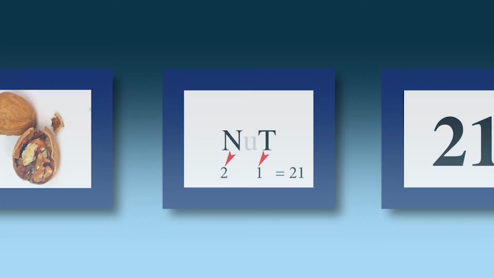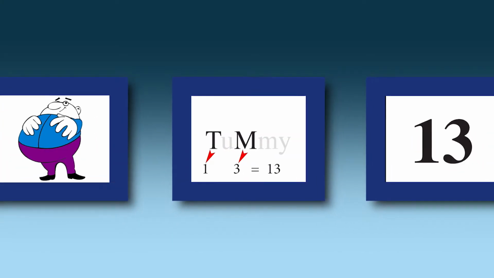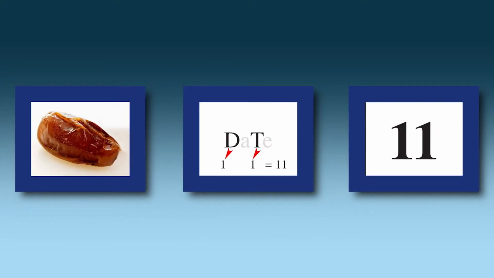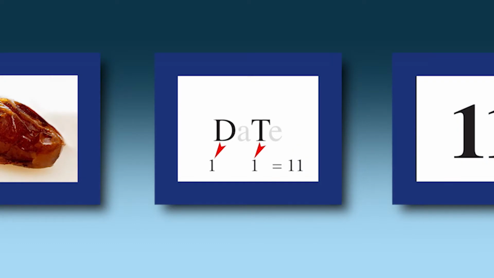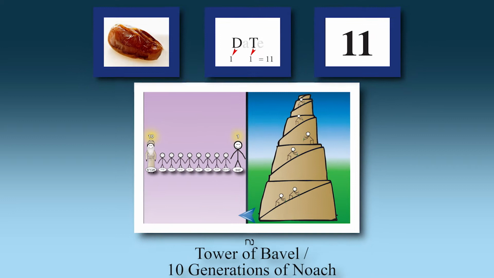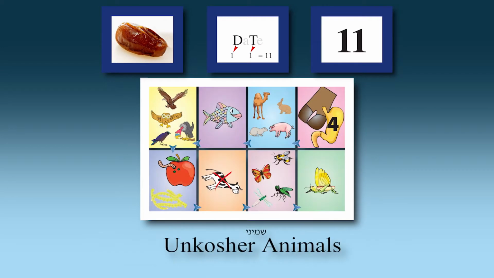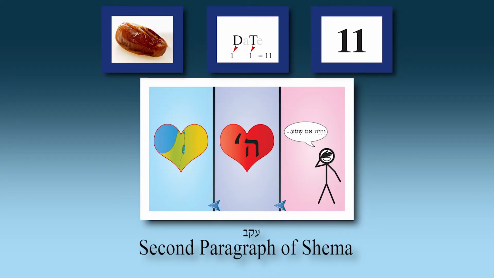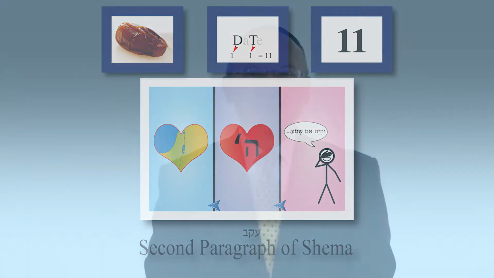Once you've got all 50, you're going to have now a file of 50 words which are number equivalents. And therefore, every time you think nut, 21, tummy, 13, tin, 12, date, 11, what's going to happen is you're going to make an association between that picture of a date with what's going on in chapter 11 of Bereishis, Chumash, Vayikra, Bamidbar, Dvarim. We're going to cover all the rest of the letters. There's only 2 left, number 8 and 9, and then 0. If you want to count 0 as a number, but it's really just 0.